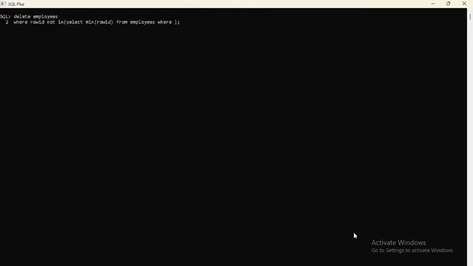There is no where condition here; the only condition is that we need to use the group by. I will show you why. Group by: select min of row id from employees will select the minimum row id from the grouped data. That's why we are using group by.